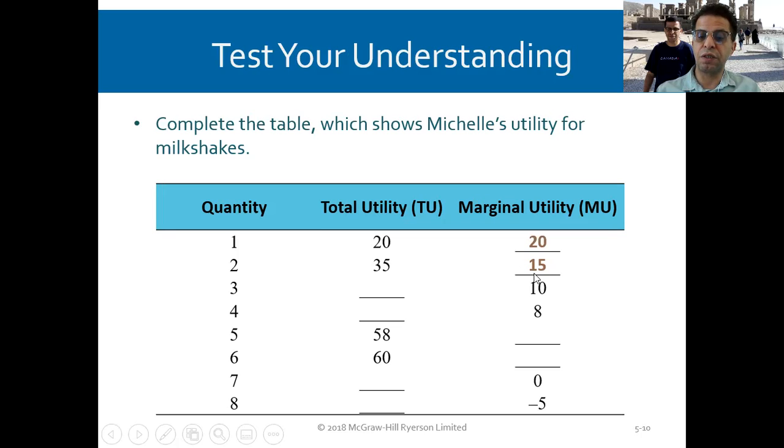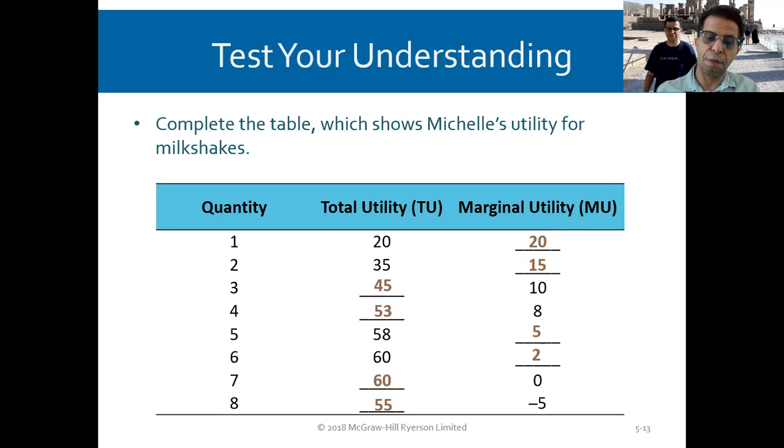And the third one gave us 10. So what we're going to see here is 45, because 10 plus 35 is 45. And because it's 8 here, 45 plus 8. So the calculation is very straightforward. It's still giving you the amount. And when the marginal utility goes to 0, that's where the total is 55, and then it starts diminishing.